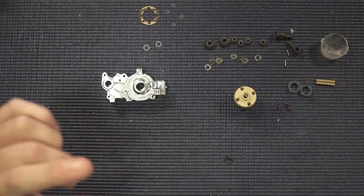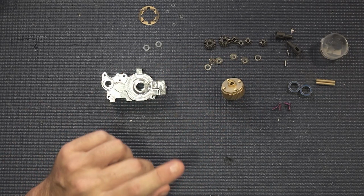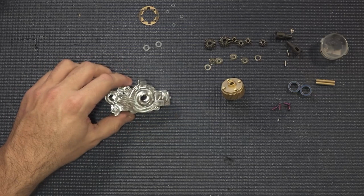We are going to work and get our lay down gear differential all built up so that way we are ready to go and get this beautiful transmission started on the R1 DC1, and we can get ready to start doing some partying here in a couple months when things warm up. It's a crappy day outside, so it's a beautiful day to do some wrenching. I'm Chad, this is the Dorky 40 RC channel. We are going to make you faster today.